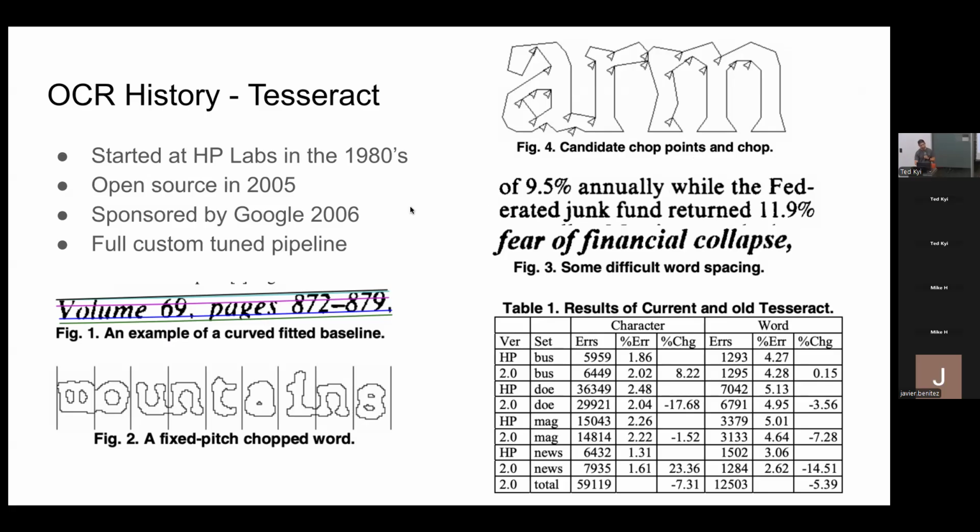So HP worked on it in the 1980s and then it kind of got abandoned, and then they open sourced it, and then Google went and picked it back up. So the current form is still maintained partially by Google. There's not that much development going on, but it's still one of the most widely used OCR engines. On the right here, you can see this bottom right corner. This is what their error rates were, comparing when HP gave it away to when Google picked it up and started trying to dial in some of the stuff a little bit more. So their error rate is about 2%, but that's on fairly easy documents.